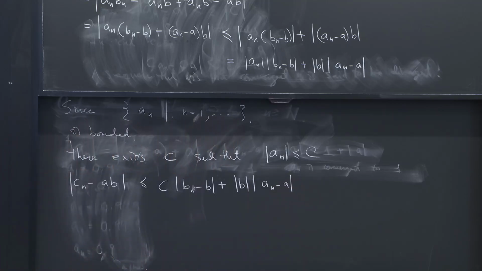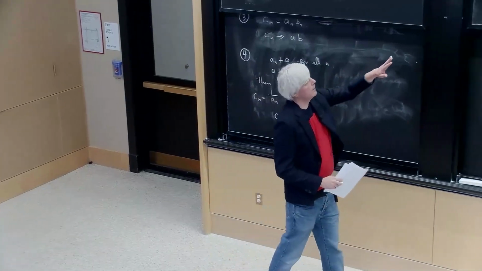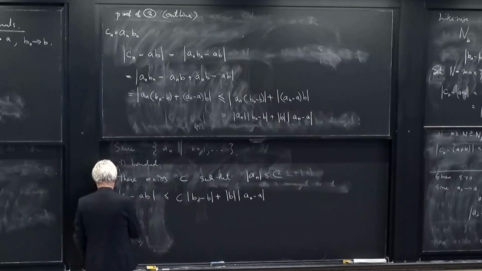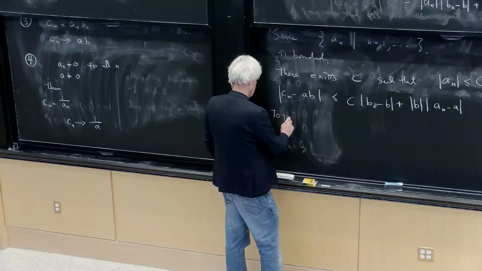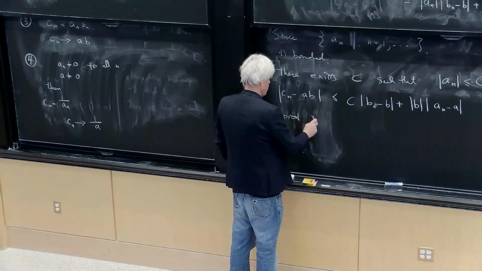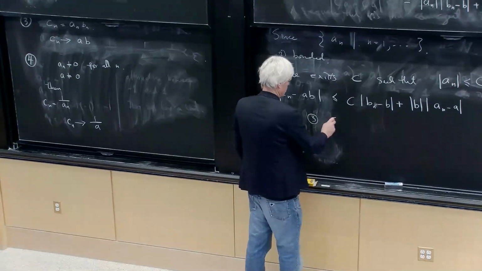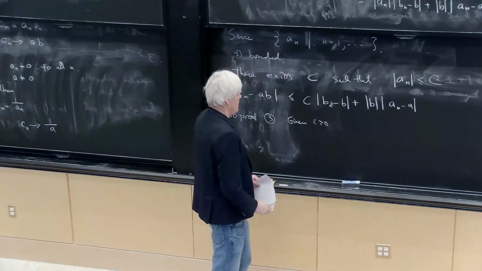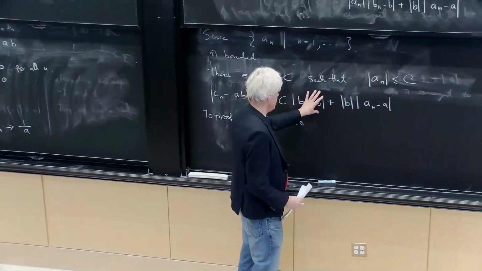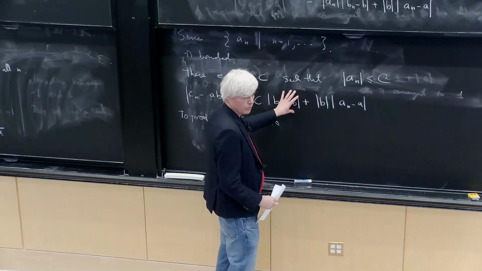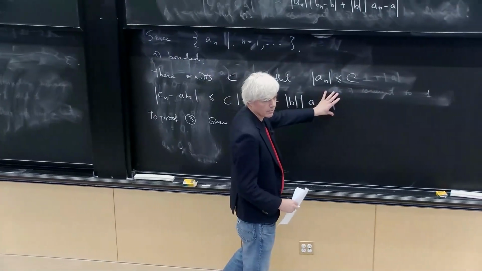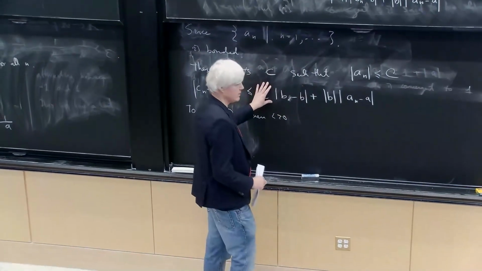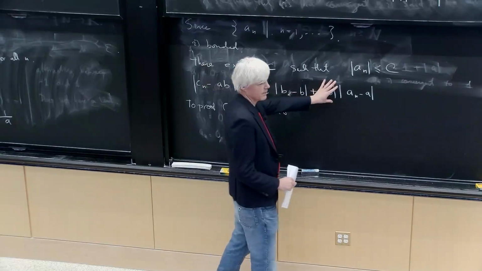And now you see, now it's going to follow. So this here was just some observations, right? And now when you come to the proof, so to prove 3, then given epsilon greater than 0, now we want to make sure that this thing here is less than epsilon over 2, and that this thing here is less than epsilon over 2. And so I don't want to get in trouble if this here was 0, or if this here was 0.